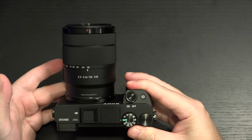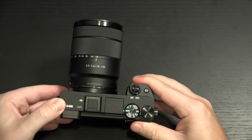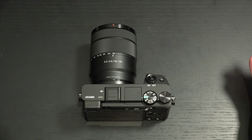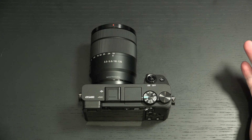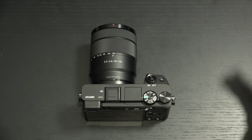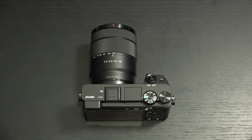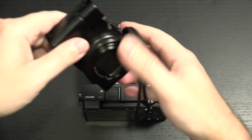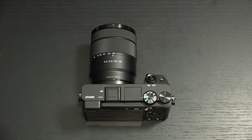So I pretty much have covered everything that I've experienced so far. Amazing autofocus. That is what the A6400 should be known for. This whole vlogger thing, it's a load of crap. If you need to bring a gimbal around, that defeats the whole purpose. And that's what in-body stabilization is going to provide. So in my opinion, you can vlog with this, of course. You can vlog with anything that you want to vlog with, but I could easily make that argument that you could go ahead and vlog with a camera like the RX100 Mark VI. And trust me, I'll be comparing these.